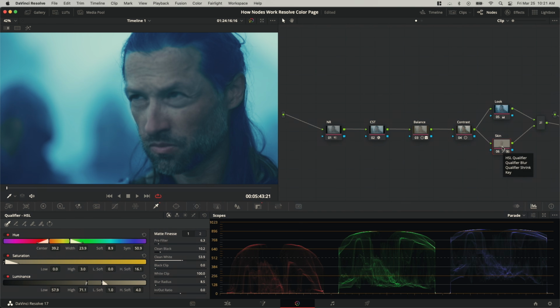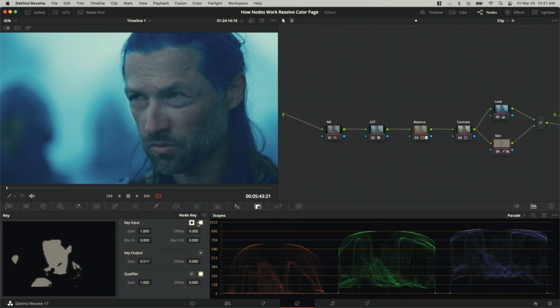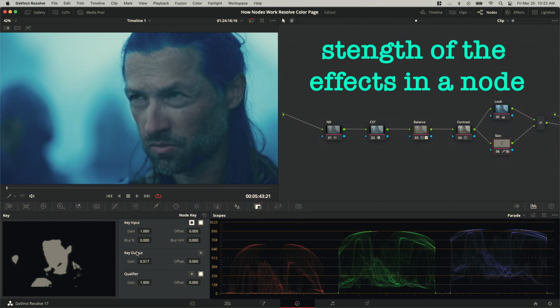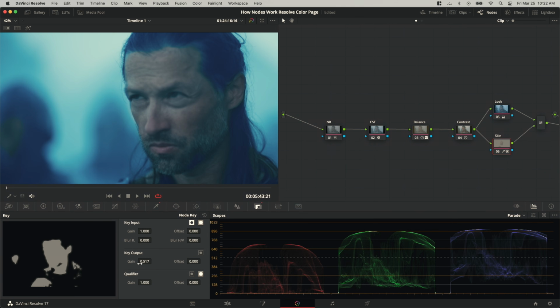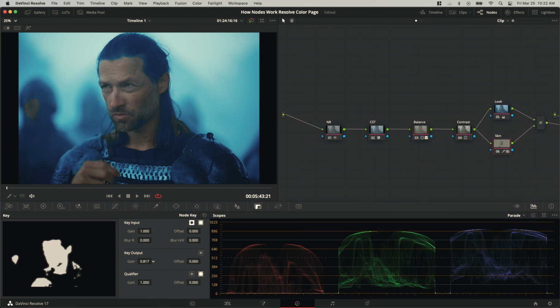Another thing that's happening here, as you can see, is this key. Coming over to the key controls, click on that. The key output in DaVinci Resolve is the way that you can dial the strength of an effect up and down. I've changed the key output gain to 0.517. If I just reset this to its default value of one, this is what effect that qualification is having, which looks crazy. The dude looks like an Oompa Loompa. So in order to make that look a little bit more natural, what I've done is just dial the strength of that qualification down so it blends in slightly more.